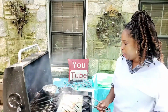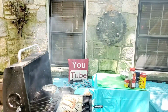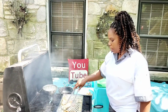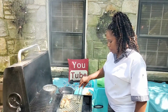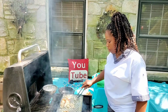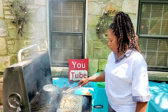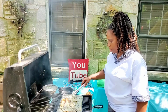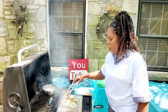Once the shell turns completely red, guys, your lobster is ready. We're going to let them cook just a little bit longer. And of course, these oysters need to cook longer as well, because they're big, remember, guys. So you got to let these boys cook, because they're going to be a slimy mess, and you know you don't want that. I know I don't. I want a little crunch on them. I need a little char.